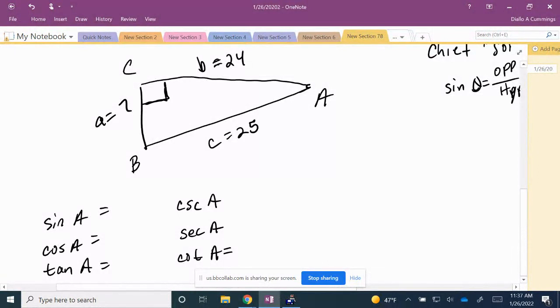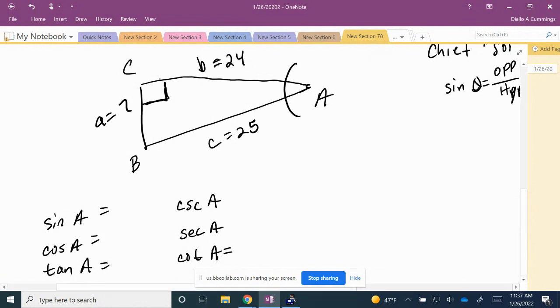The first thing we need to do is locate our reference angle. And since we're trying to find the 6 trig functions for A, our reference angle is A. Remember that the definition of a reference angle is simply any acute angle. All right, so we located our reference angle. And now I'm going to label my sides according to the reference angle. So I have to label my adjacent, my opposite, and my hypotenuse. When I'm labeling my triangle, I always like to start with the hypotenuse.